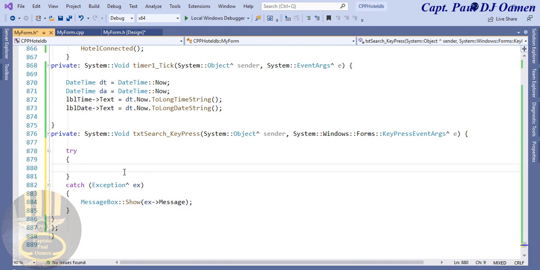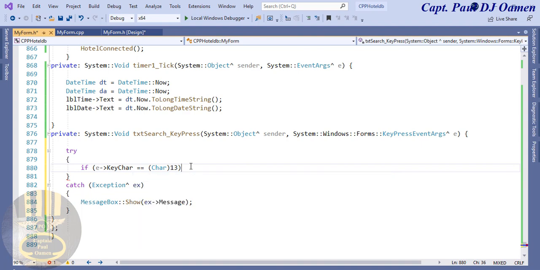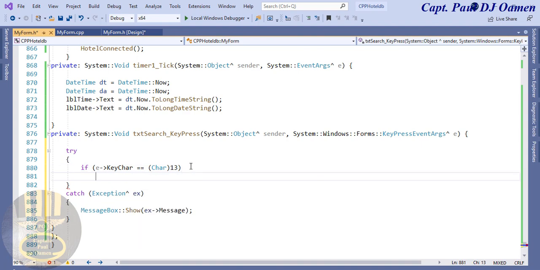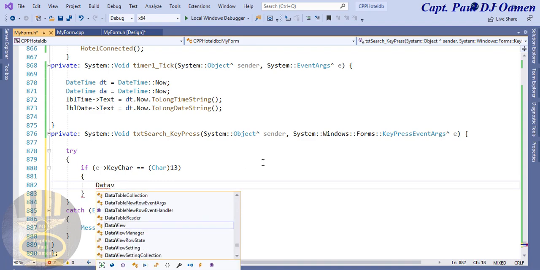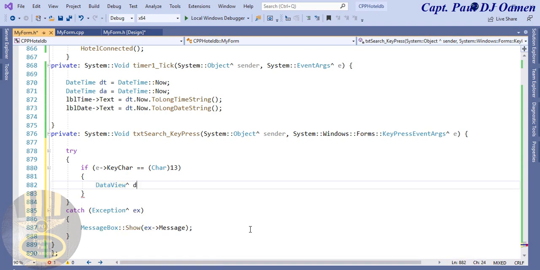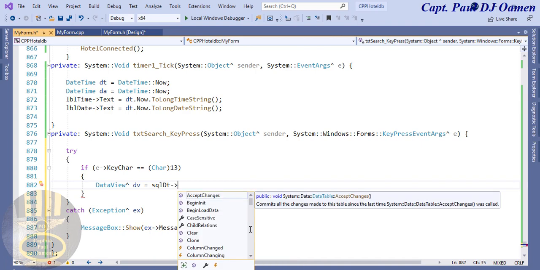Now, to take care of the search, I'm going to use an if statement. If e dot KeyChar, so the char 13, that is actually the ASCII code for carriage return. So if that one is pressed, we then want the system data view. I'm going to give it an object known as dv equals SQL data table dot DefaultView.